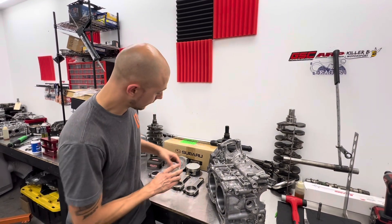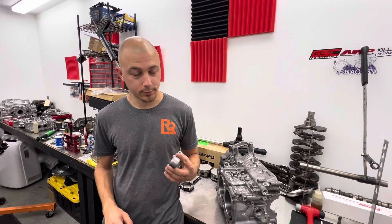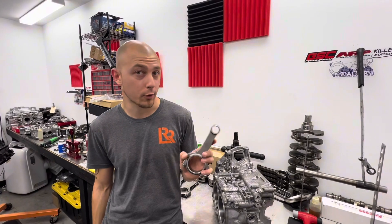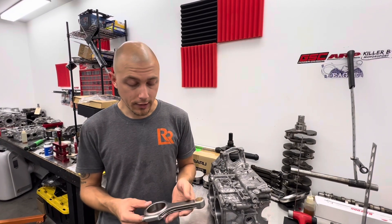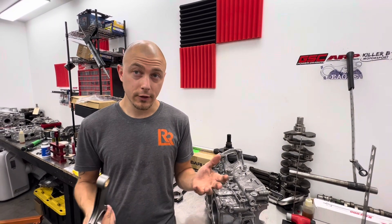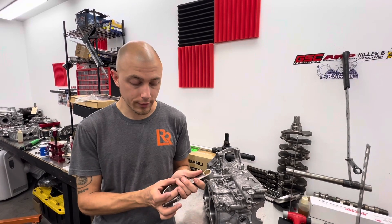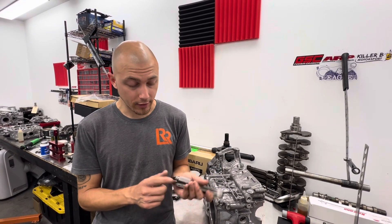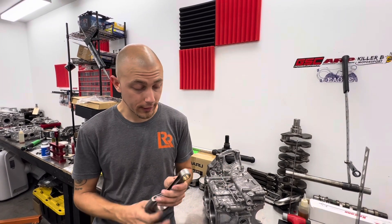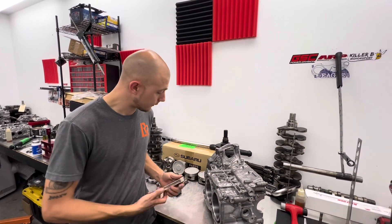We tenth-gram balance all the pistons. Then we use the cheapest but very functional Eagle Edge Beam rods — yes, they are the skinny ones. We've pushed these past 450 wheel horsepower before. A lot of people have their opinions about these rods and they're cheap, but they're cheap for a reason: they function. They're better than a stock rod, they hold the big end bearing better, they have ARP2000 hardware, they're lighter, they're pretty well-balanced from the factory, and they have better wrist-pin oiling. These are really good rods, especially for the price.